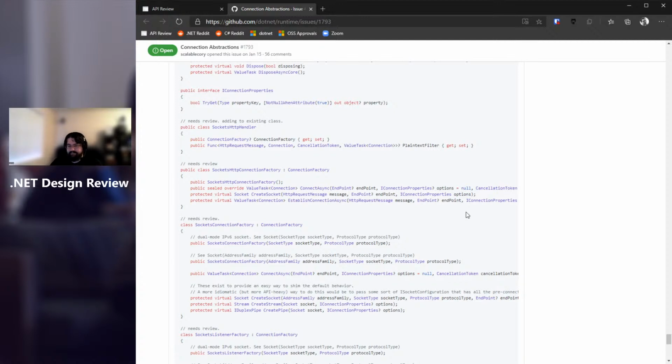Right. Essentially, we could even get by without establish connection async, but the benefit is that we pulled out the message for the user already, so it's slightly easier to implement this in the HTTP context. I actually like the idea of sealing the other one and then you add new virtuals that are very specific in nature. That makes more sense. Sealed override, connect async.